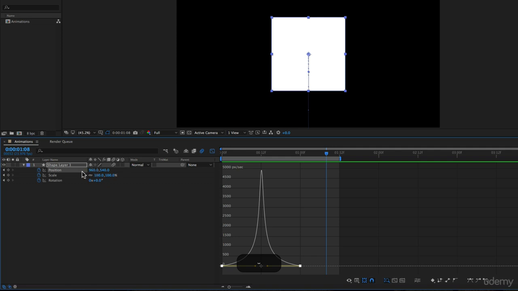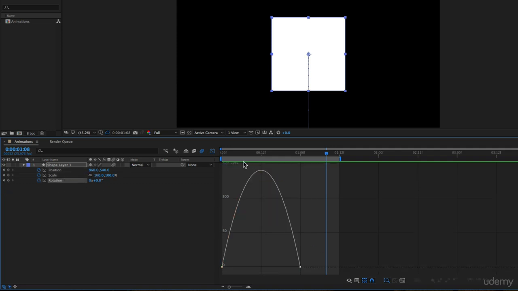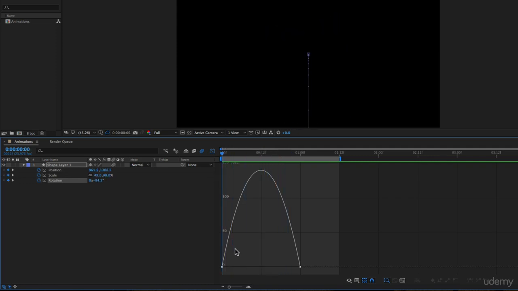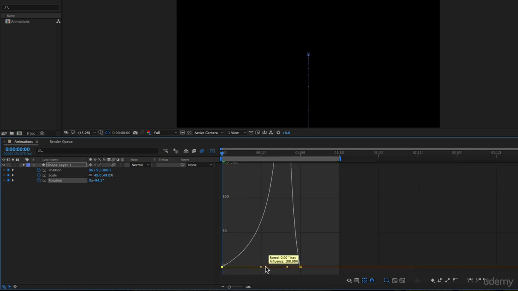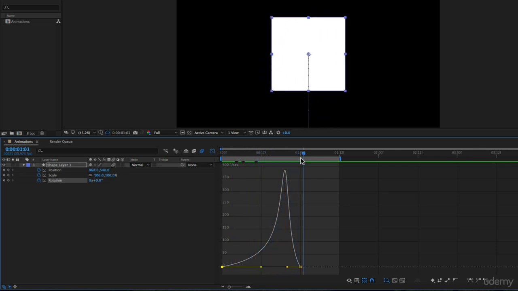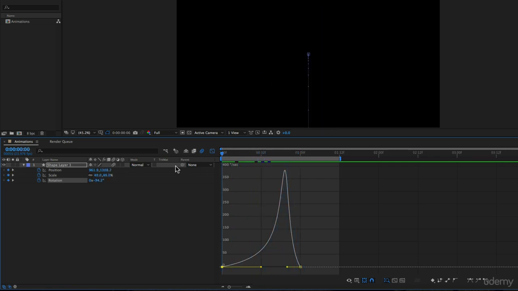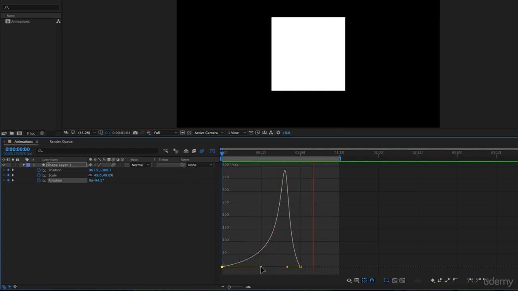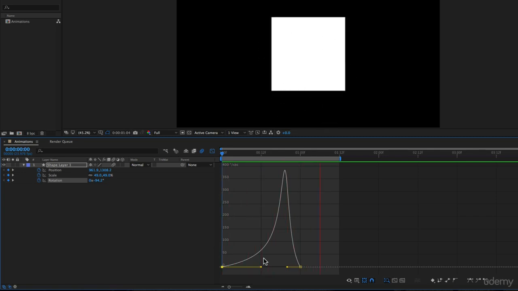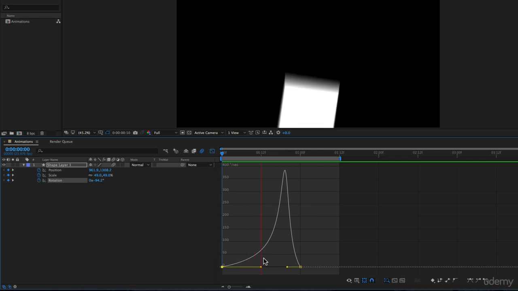We can do this with the scale too, or with the rotation. So maybe we want most of the rotation to happen at the very end of this animation. Just select rotation, click on your keyframe down here in the graph editor to get those handles, and then drag to the right. So now there's not going to be much of a rotation here, but at the very end, there will be this fast rotation. Kind of cool, right? Or maybe you want it to be the opposite, but you can play around. So the graph editor is a cool way to play with the speed of your animations.